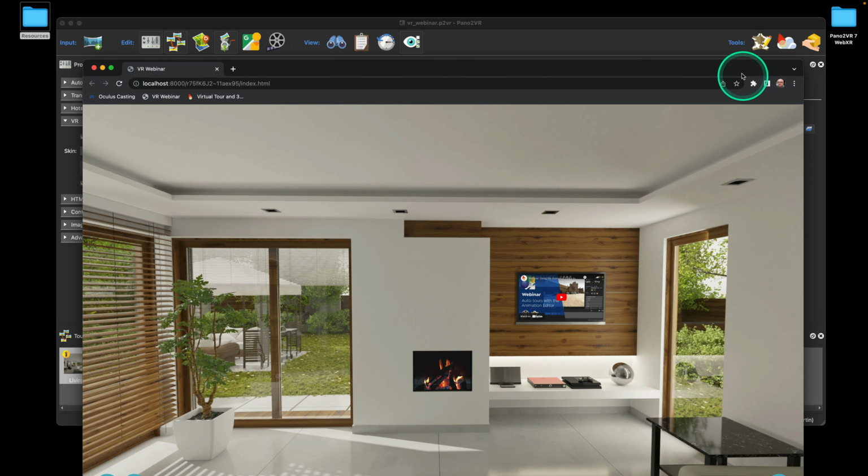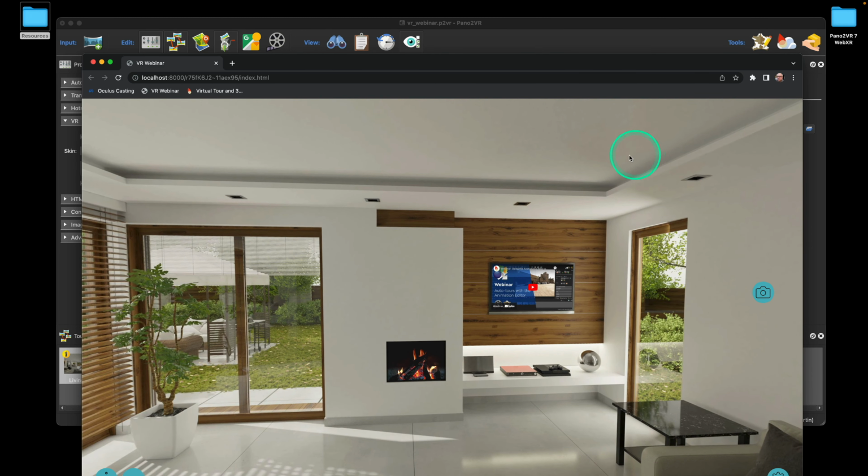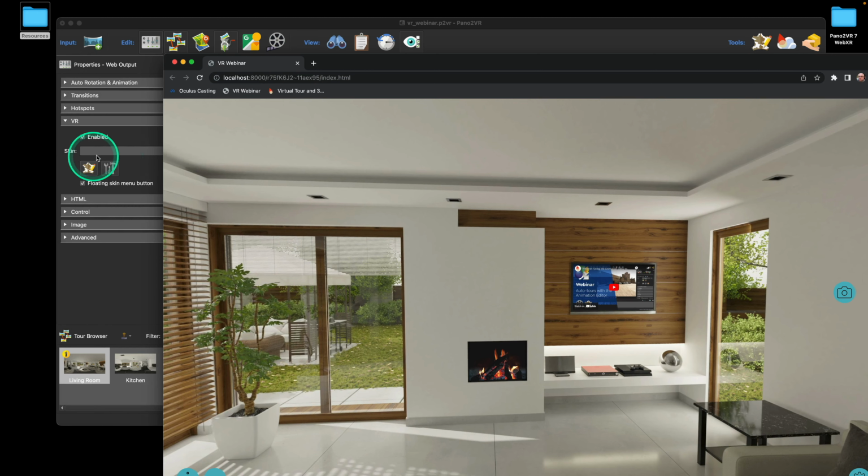With that in mind, to make my life easier, there's a plugin, the Immersive Web Emulator, and what this does is allow me to see what you would see inside a headset. We will be looking into a headset, using casting to see what it looks like in the actual output. But when you're developing, this is quite a good tool. So let's have a look at an output. We've got this project, and this doesn't have any skin.